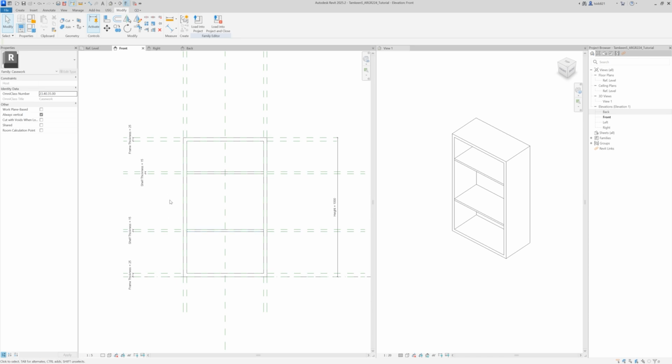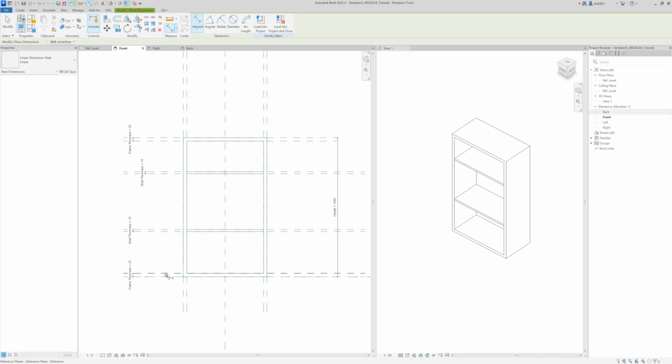So I am thinking, let's create a dimension and pick the bottom reference line to the shelf reference line and lock it.